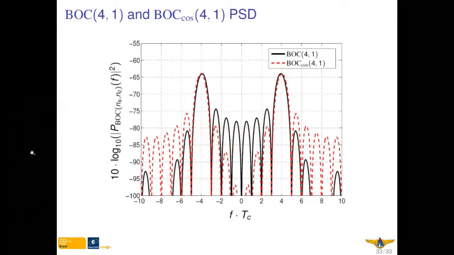And finally, we can have a look at the power spectral density of these two chip pulse shapes. Here we can clearly see how we can realize the FDMA. So we can spectrally separate different signals inside the same band using BOC chip pulse shapes, or binary offset carrier modulation. We can also see that the BOC cosine signal has more power shifted to higher frequencies and less power at lower frequencies, and the BOC sine chip pulse shape has more power shifted to lower frequencies and less power at higher frequencies.